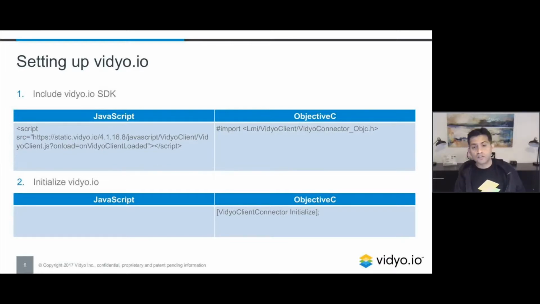If you are working on, say, Java, for example, don't worry about it. Go to the website, select Java as your language, and you'll see samples in Java around chat and how to include it and all that. Coming back to the very first step, what do you need to do? You need to include the library.